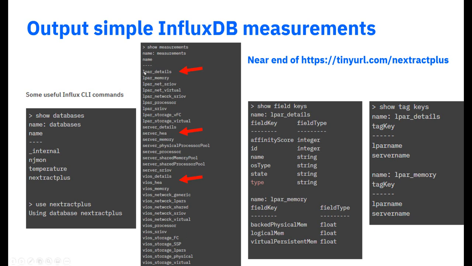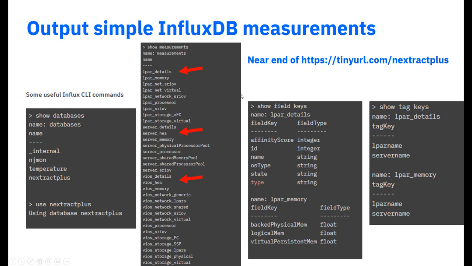Now these arrows are showing you there's a whole load of LPAR things at the top in here. Then, because it's in alphabetical order, there's the server details, and then there's the VIOS server details. There's a lot of virtual IO server measurements in here. Now you can also, if you want to say the LPAR details, there's a whole bunch of numbers or configuration strings and things.